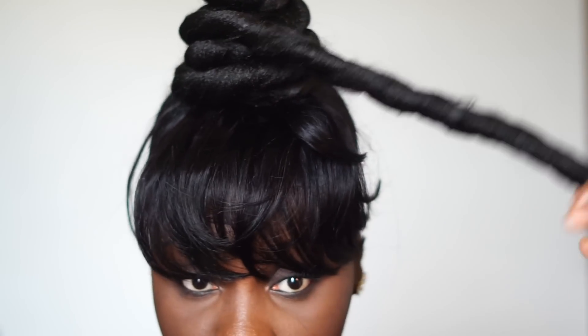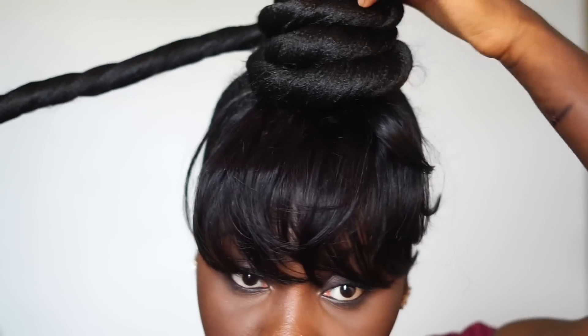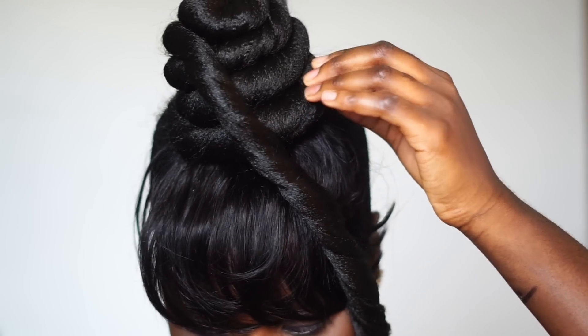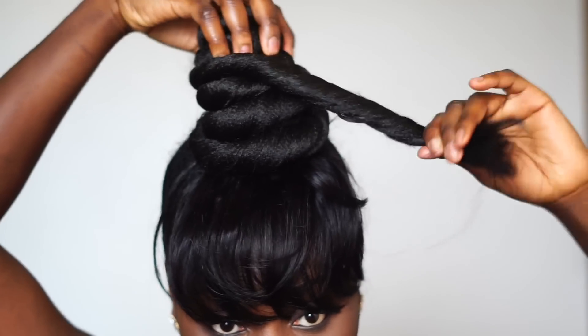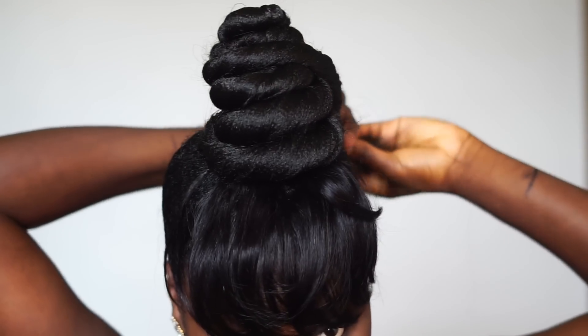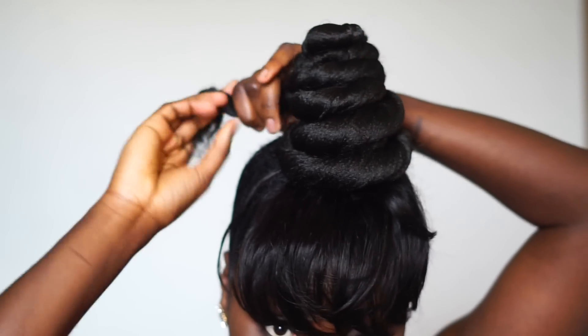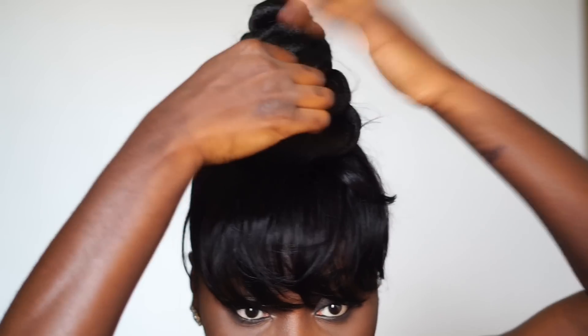That's where you're going to use the hair to make the bun taller. You're going to put the hair on the top third layer of the first bun and just continue to work it up over and over again as I'm doing here, and you're going to wrap it like I'm doing.